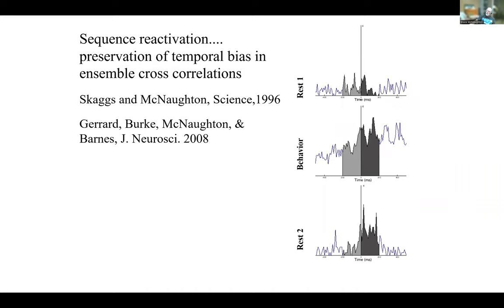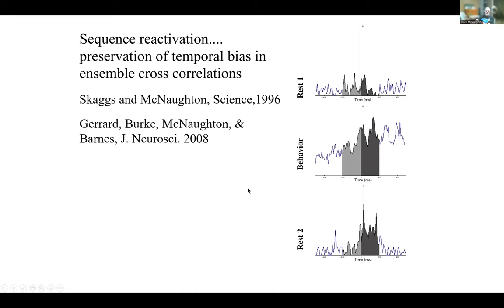And so if you look in sleep, what you see is that if you look at two cells that are not really correlated during the first resting session, and what we're looking at now is the cross-correlation function, which is basically if cell A fired, what's the probability that cell B fired before or after it? And during behavior, you see this sort of broad correlation that's asymmetric. And that asymmetry is due to the fact that cell two tends to fire after cell one. Okay, and then as the animal goes to sleep, you see something very similar. It's not this broad function, but it's this sort of time compressed function, but still cell two is firing after cell one.